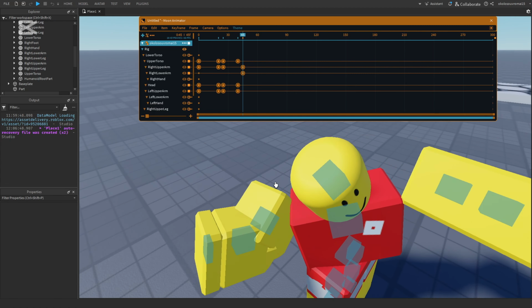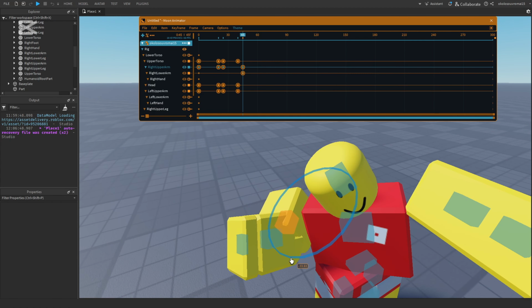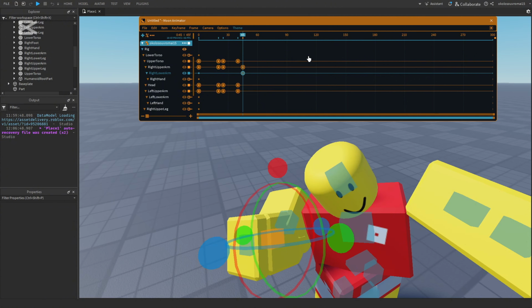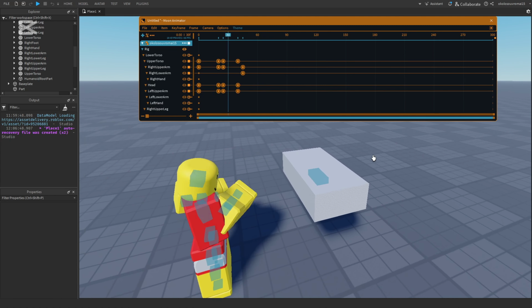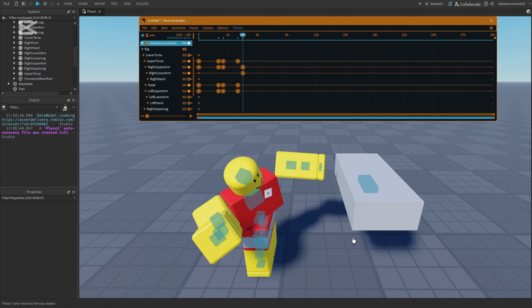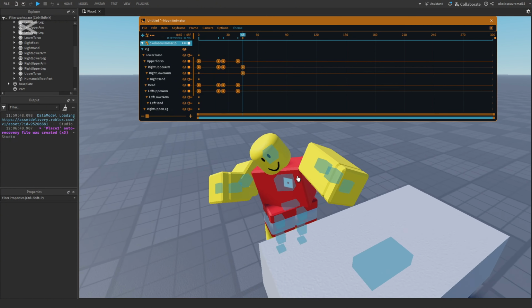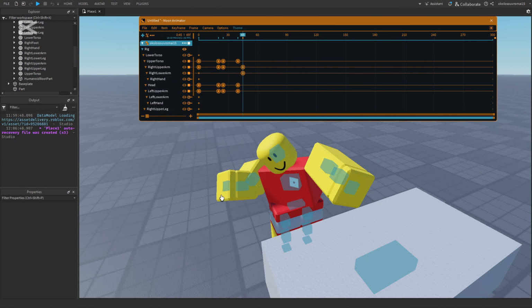But I still think that the arm can overgo, so let's bring it a bit nearer. Let's see. Perfect. Now he punches, right? It looks kind of delayed, but that's how we want it to be. Just think about it. If you punch something, is your other hand going to get knocked back at the same time? Are you putting as much force backwards as forward? No, it's kind of a delayed motion, you know? So I think that's fine.